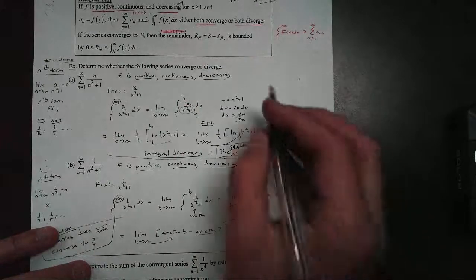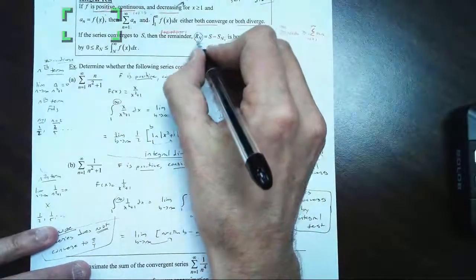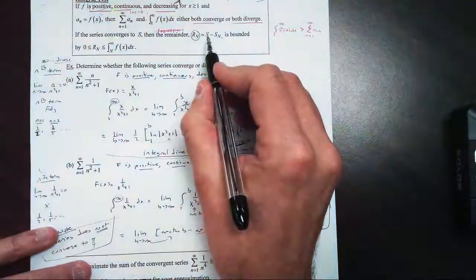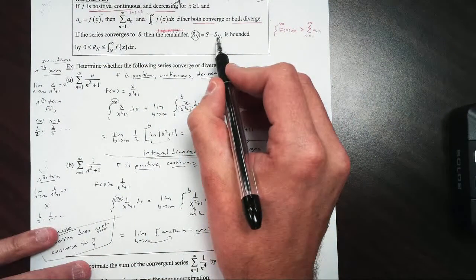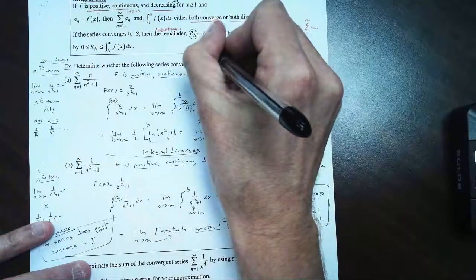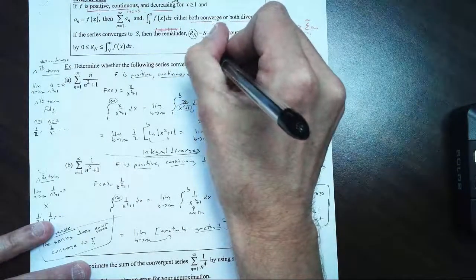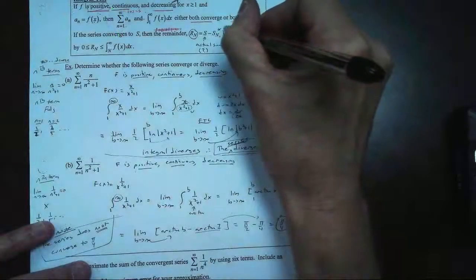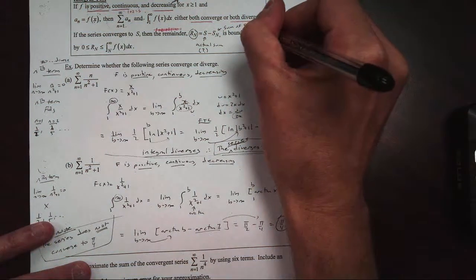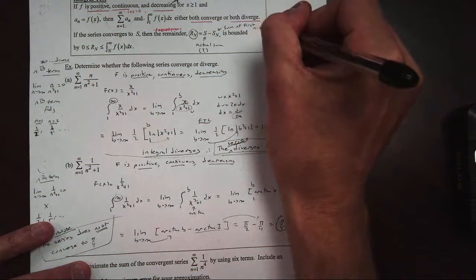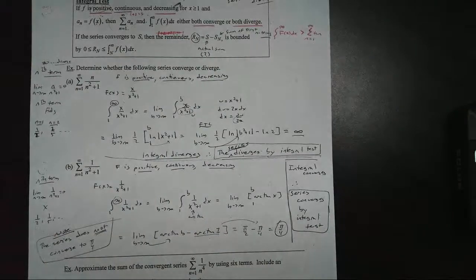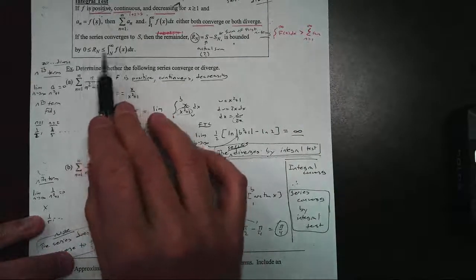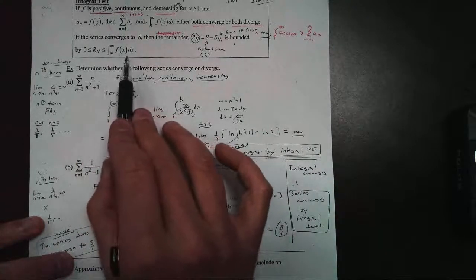Now, what is the remainder? Well, it's very simple. R sub n is the remainder of the nth term. To get the remainder, we take the actual sum minus the sum of the first n terms. This is the actual sum, an unknown sum. We don't know what that is. But S sub n, we can get. That is the sum of the first n terms in a sequence, and that's just a summation. What this is going to give us is a range, and we'll talk about that in just a moment.